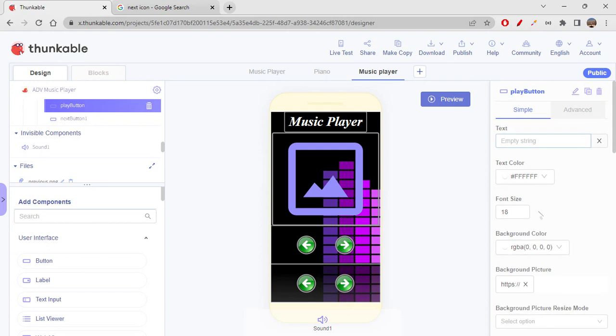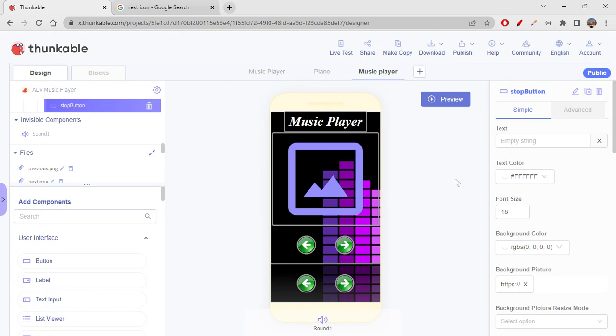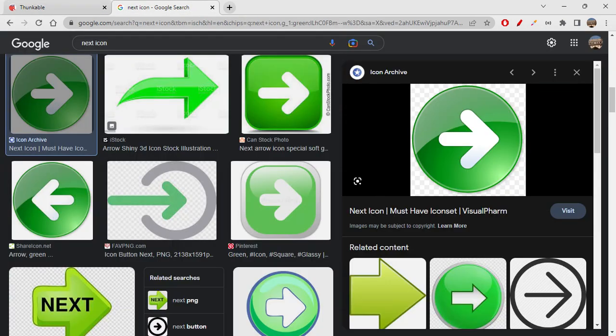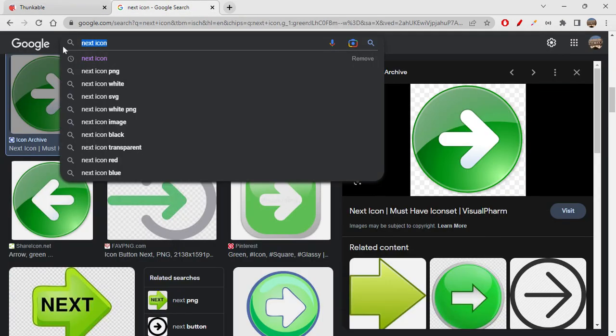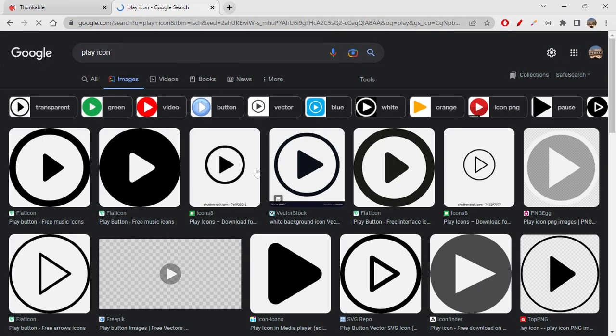And the next one would be the stop button. Now let's go here and search for a play icon. Maybe we need something in green.